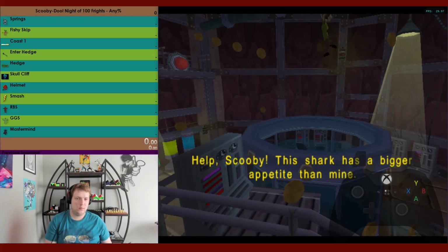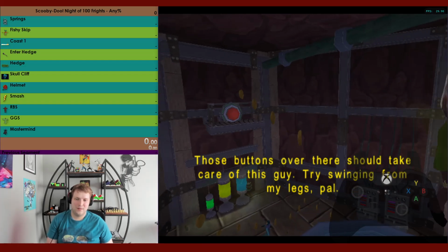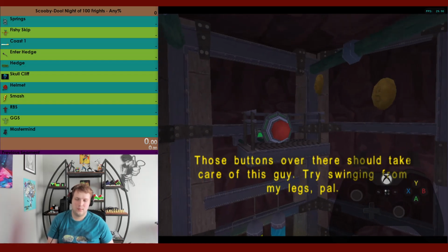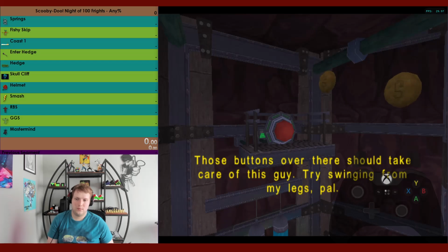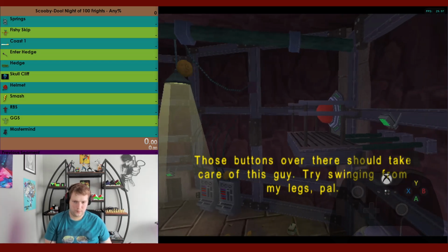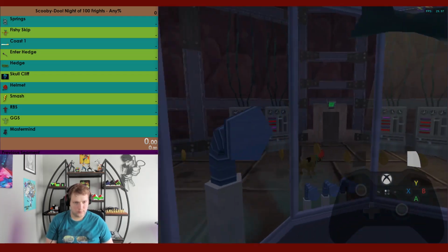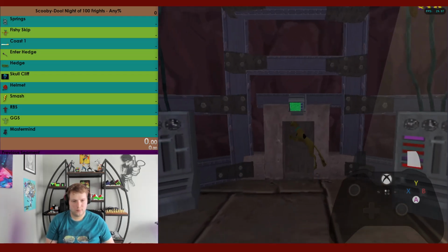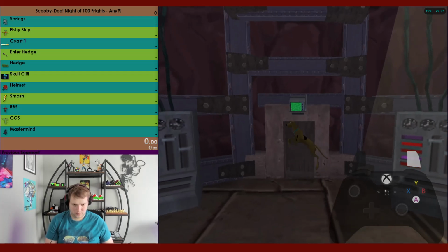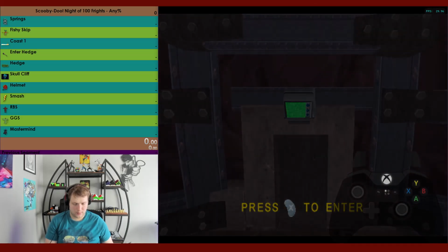Help, Scooby! This shark has a bigger appetite than mine! It's impressive. Those buttons over there should take care of this guy. Try swinging for my legs, pal. Hold on, Raggy!